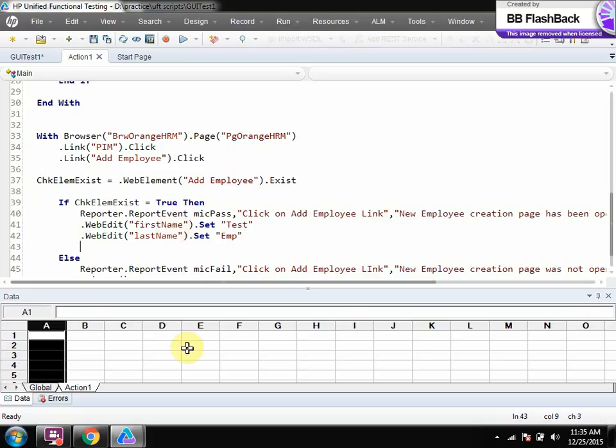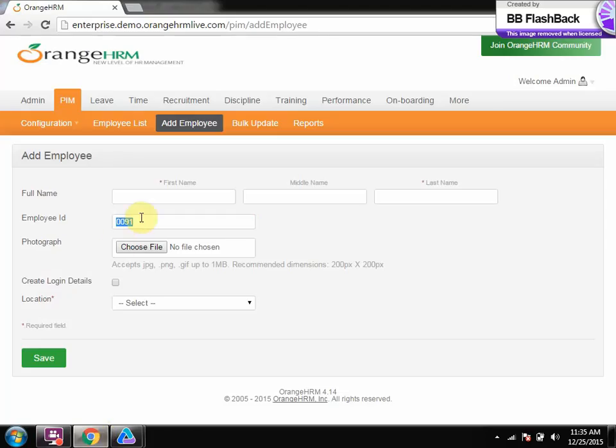So now, from where do you need to retrieve this employee ID? From the object which is in the application, nothing but the runtime object. From the runtime object you need to get the value. Then how do you get the value from the application? Remember, for any edit field, the value displayed inside that edit field is set to one property called value.